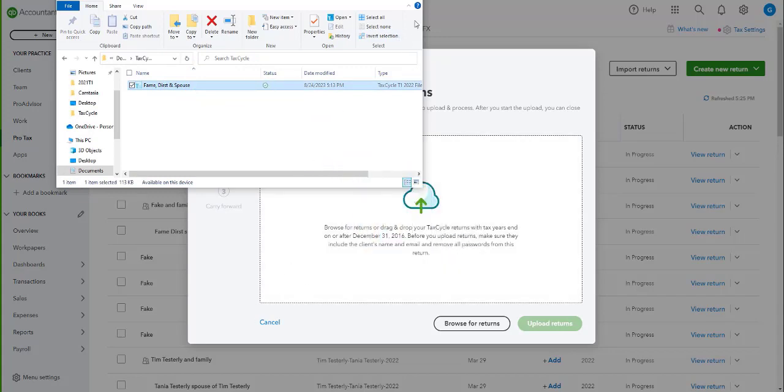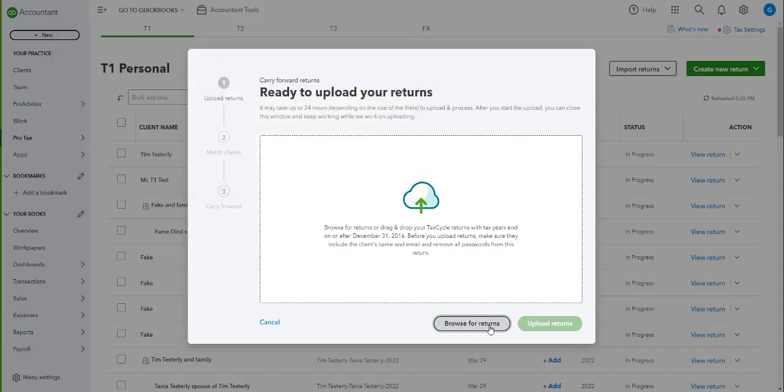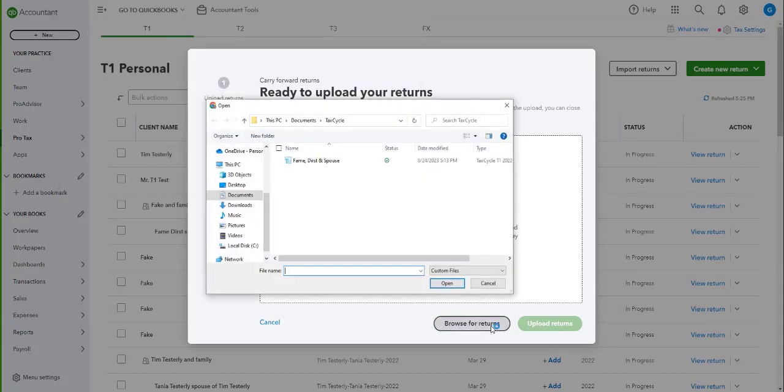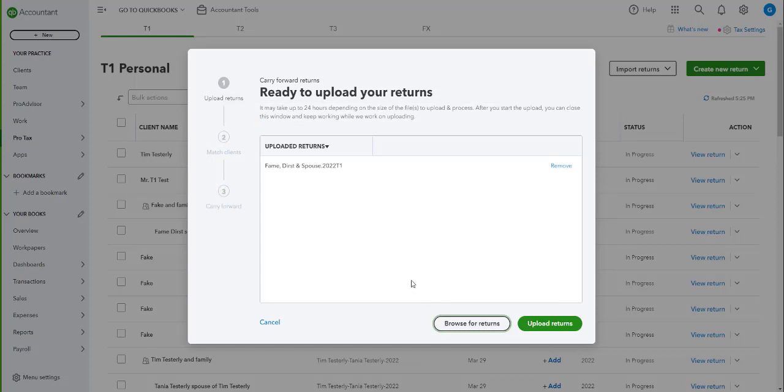Or you can also directly click on Browse for Returns and go to the folder where your return should be. Go ahead and click on the name of your client or the return that you want to import in ProTax. And here you will see the name of the return, and you can click directly on Upload Returns.